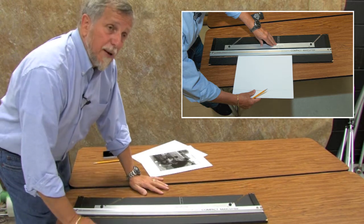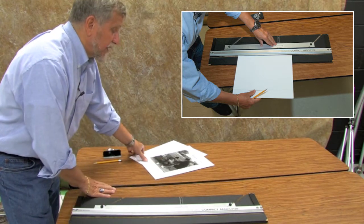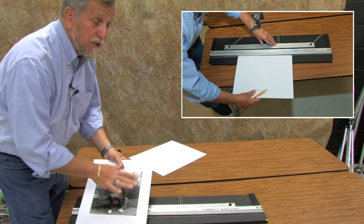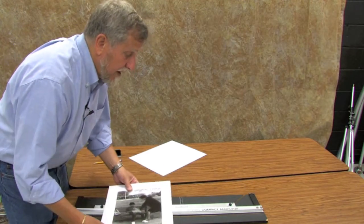There's really only 2 steps. Each step has a couple of little steps, but it's pretty quick and easy. The tool really is designed to do this very efficiently. I'm going to start with a photograph that's been glued down to mat board, and that's important. That's what you need to start working with.